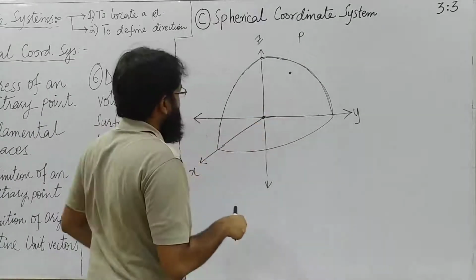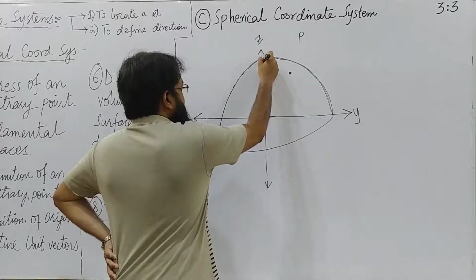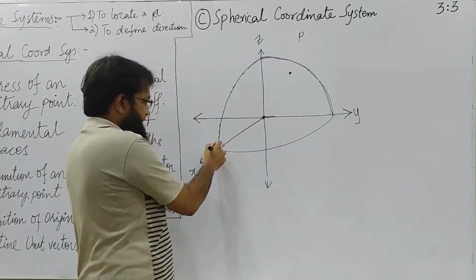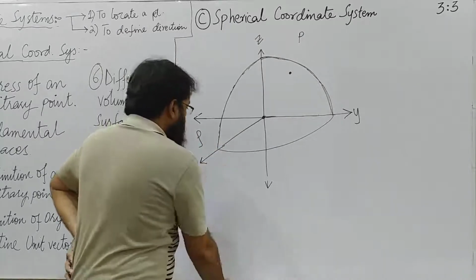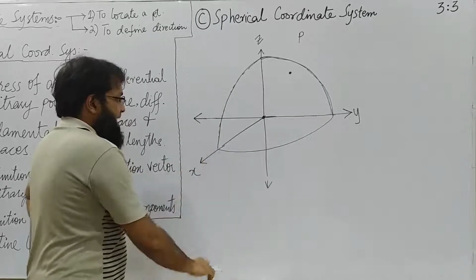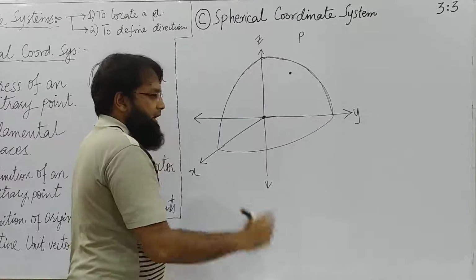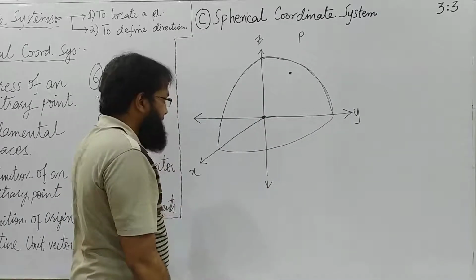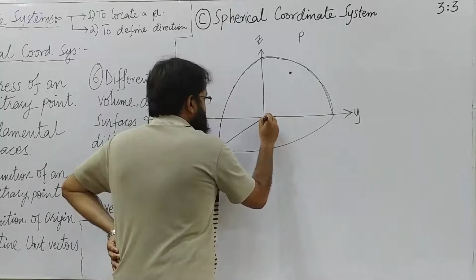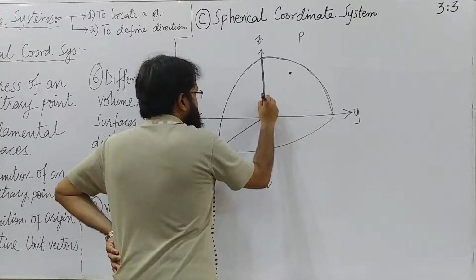Okay, so if you are at this point, now how to reach that point using the spherical coordinate system? We define a spherical coordinate system such that in the cylindrical coordinate system we said move in the direction of a reference axis, how many units? Rho units, or so many units that you reach the cylindrical surface. Now we would say from here, move in the direction of the reference axis, how many units? So many units that you reach the surface of this sphere. Okay, so now this time we take the z axis as the reference axis.